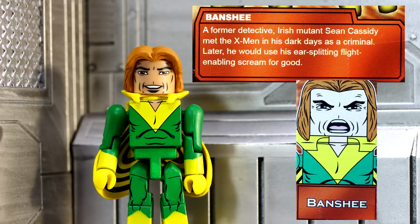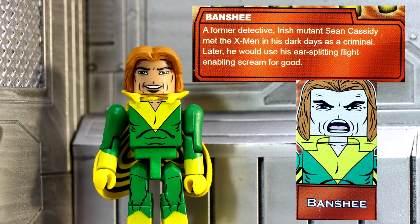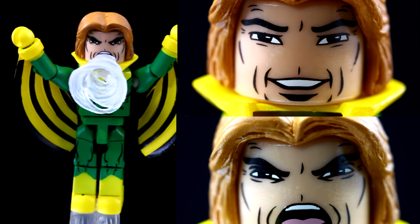Banshee, the loud Irishman, looks great in Minimate form. Unless Hasbro makes a giant-sized X-Men pack of Marvel Legends that will most likely cost around $120, I don't see how a Banshee figure would get released. That makes me extra happy to have this figure, and it doesn't disappoint.